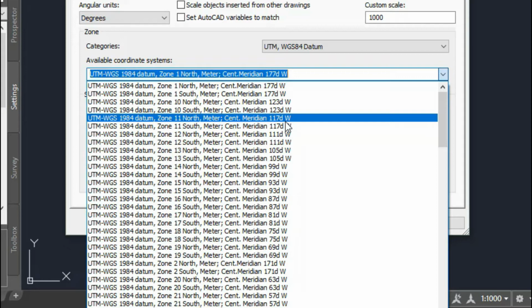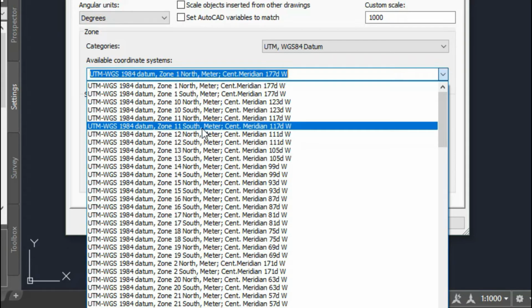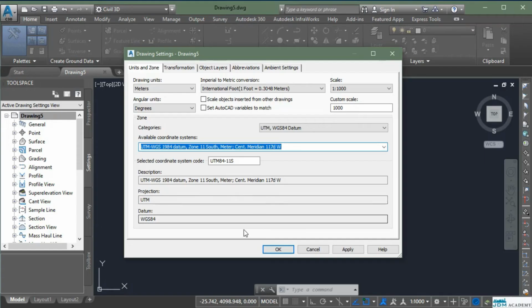So you must know in which zone you are working and you have to select zone number accordingly. Now rest of the information will automatically be filled. You don't need to do anything with the last 3 options.